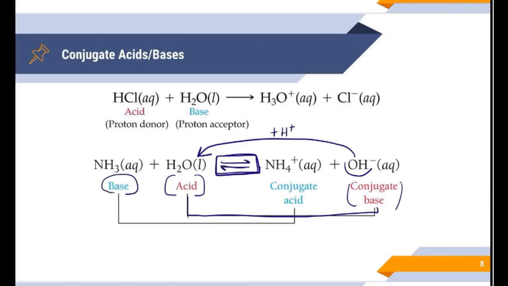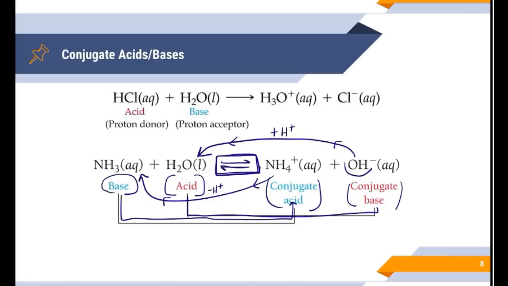Alternatively, if you have a base, like ammonia, its job is to accept, so let it do its job, accept an H, and it will turn into what we call the conjugate acid. So if you look at it in reverse, the conjugate acid in reverse is going to be donating the H. So you can really think about how to identify acids and bases in an equation like this is to look at what they're doing.